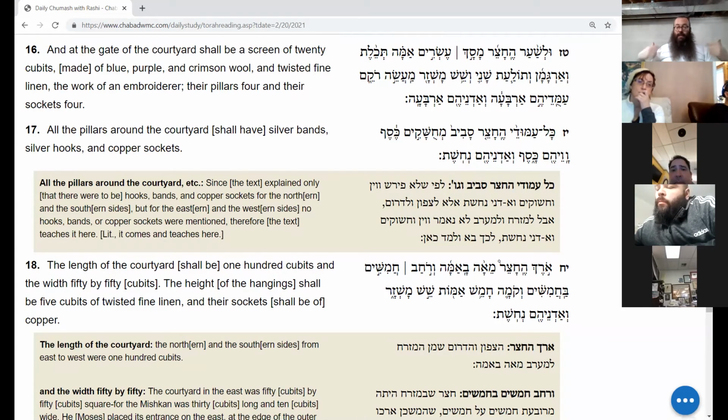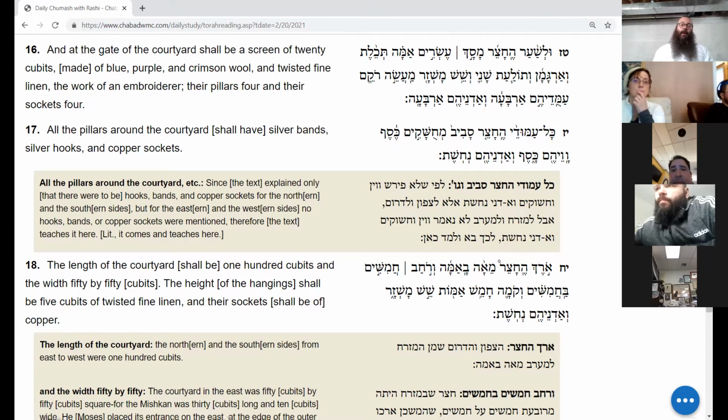It's going to be made with the same kind of threads that we made all the other curtains. It's going to be made out of, remember, the blue, the purple, and the crimson wool threads together intertwined with the sheish mashzar, with the linen. Each of those are going to be 6 threads over, a special kind of sewing. But Maaseh Rokem, they're going to be embroidered. This kind of stuff is going to be embroidered.